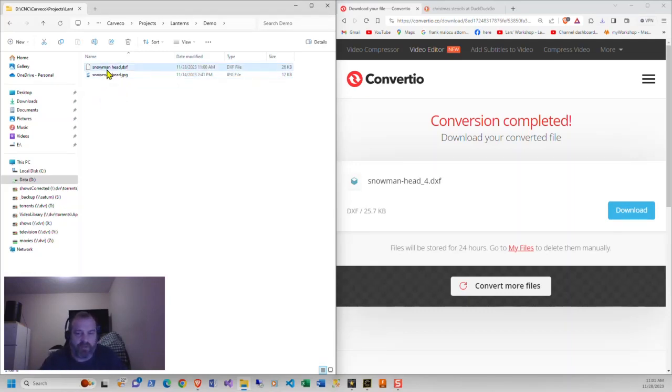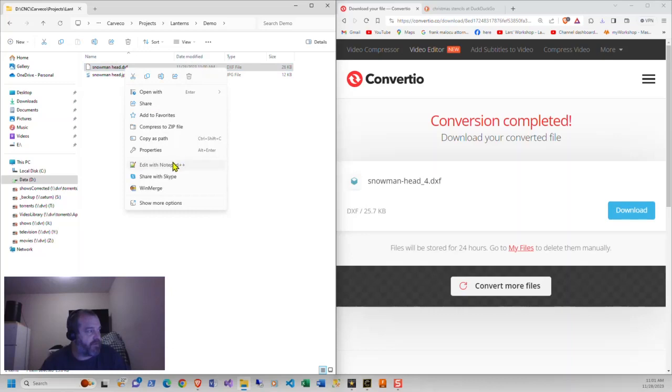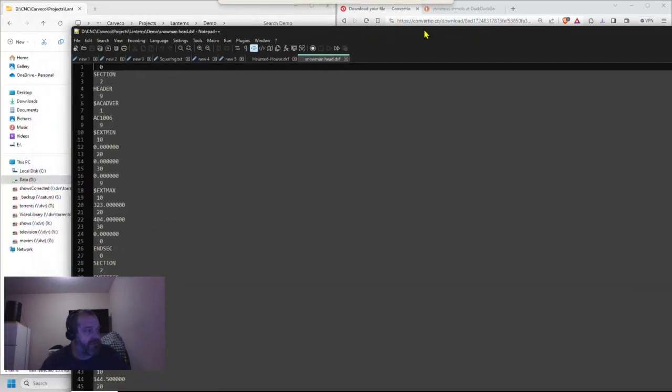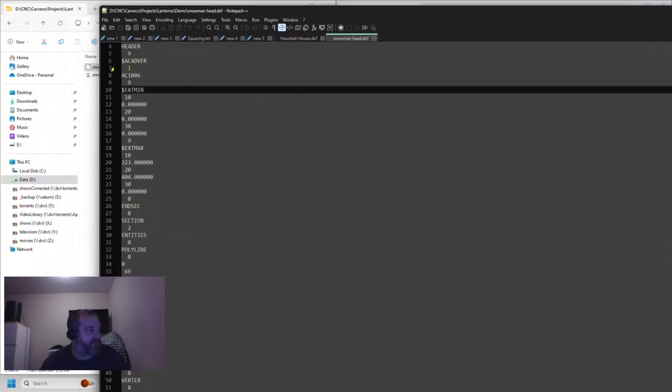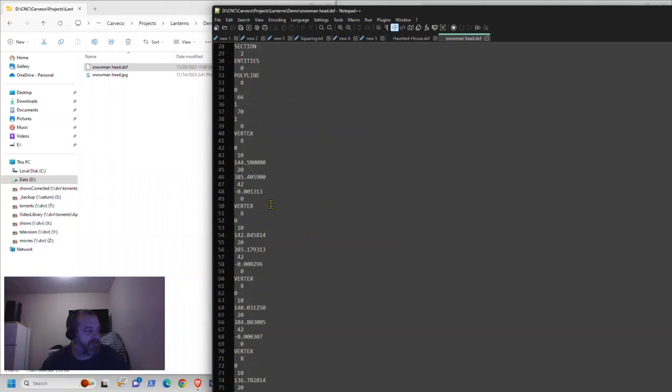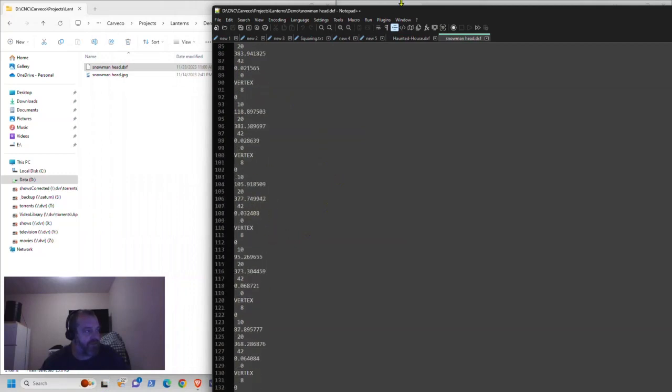And I don't know what's up with Windows 11, but sometimes you have to hit F5 to get it to refresh. So now you get your DXF file. It's just a normal DXF file. If you've never opened one up, I'm going to open this up and show it to y'all. It just has a bunch of different coordinates in it, polylines, information, where they're going to and whatnot.